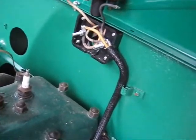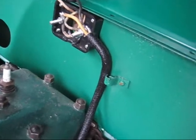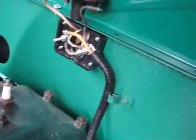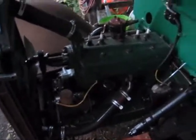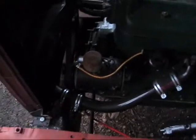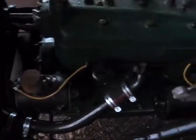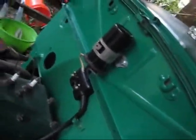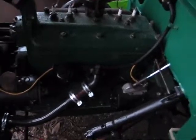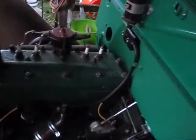I took that wiring harness from the '29 — the cutout harness — and got all that wired in. I got the cutout switch on the generator, got that harness on there, and hooked it into the starter. Got all that stuff back in. This video is probably going to be kind of boring; it just took longer than I thought.